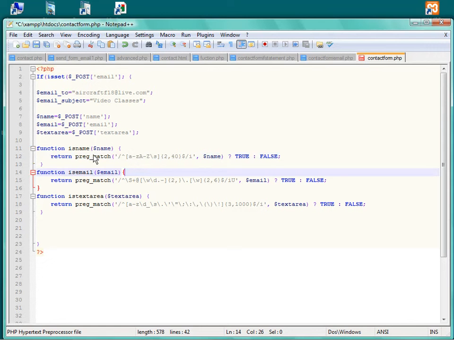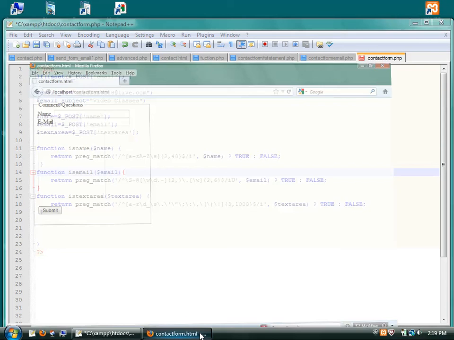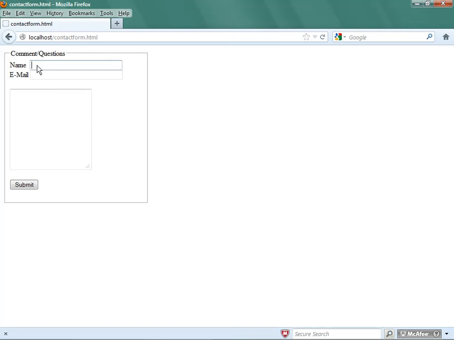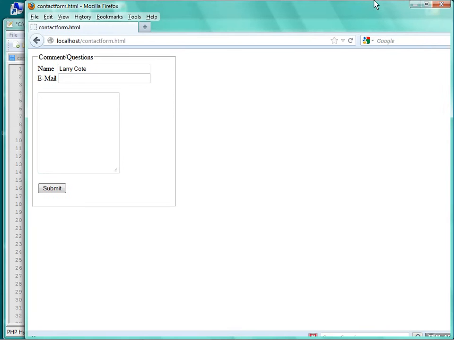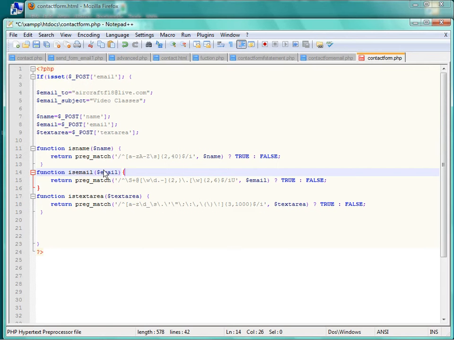So what that means is when they hit the submit button, it's going to come up here and it's going to check. It's going to go to the name they entered, right here, whatever name they enter, and they hit submit. Then it's going to come down here and check if there's anything in the name besides A to Z small letters, A to Z capital letters, and space.